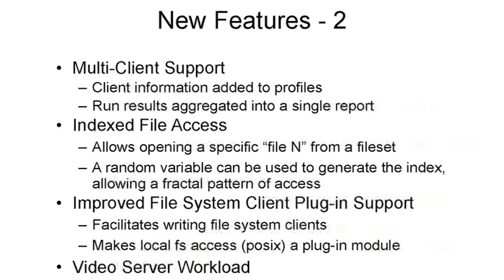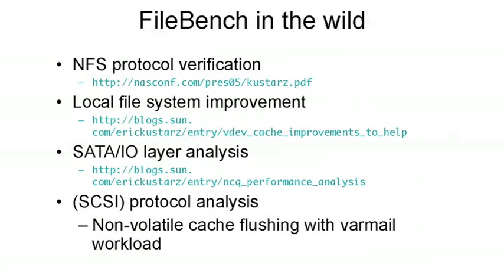The other thing is, in preparation for the file system clients, I've put in some hooks to make it easier to add the file system client support. And a couple of people asked me for video server workloads. So there is an example video server workload now. In the past, Sun's used FileBench quite a bit for various things, such as NFS protocol checking. They've done a lot of stuff on ZFS to see how to improve it. And there are some papers out there about those things, which you can look up.